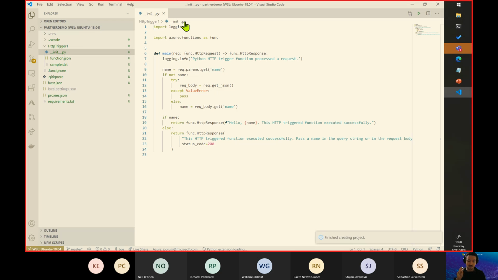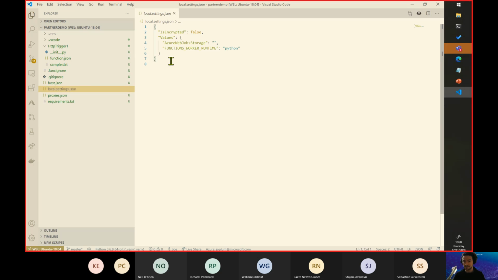So I want to highlight 3 key files here that you need to know about in order to really start working with these. Now, the first of these is the local.settings.json. This is a file where you can start to provide connection strings to your different services. And you need to essentially populate this file with those connection strings so that when you're running the function emulation locally, you can actually talk to those services in Azure and see that it's working.